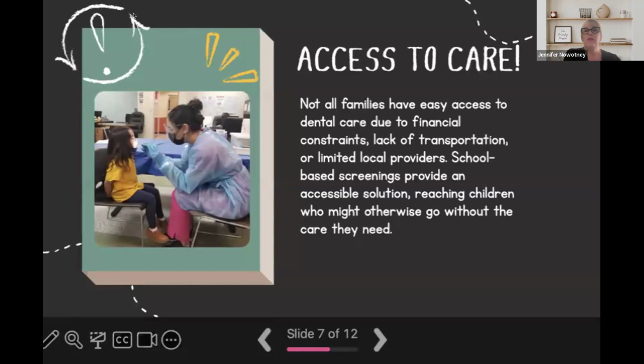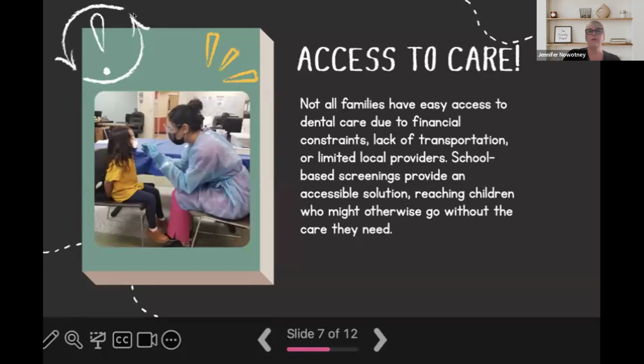Lack of awareness of the importance of oral health. A lot of parents just think baby teeth aren't that important. They're going to be losing them, they're going to be replaced, so they're not really a priority. But what they don't understand is they need those teeth for jaw development, for growth, for speech. A lot of things that we don't realize our teeth do, we need those teeth.